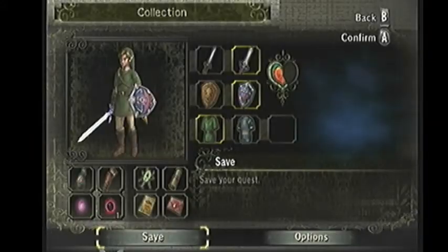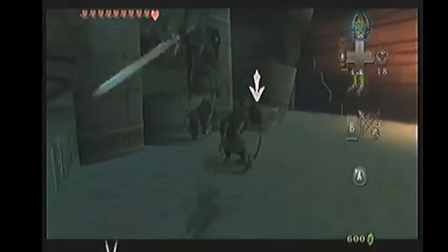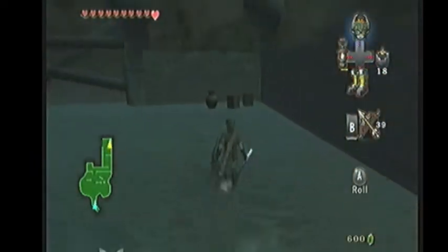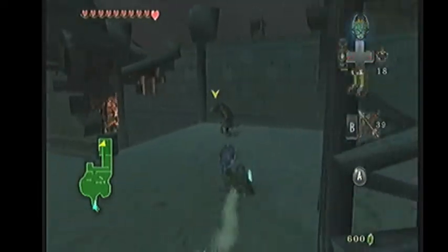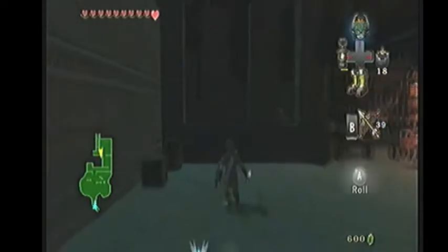Anyway, so this is kind of a cool area. I wanted to see how many heart pieces we have, since we're going to be getting a new heart piece in, like, 5 minutes, I think. And we'll probably get a new heart container in the next dungeon. I think I have the most heart pieces you can possibly have. Maybe you might be able to have a second row by now. I'm not sure.